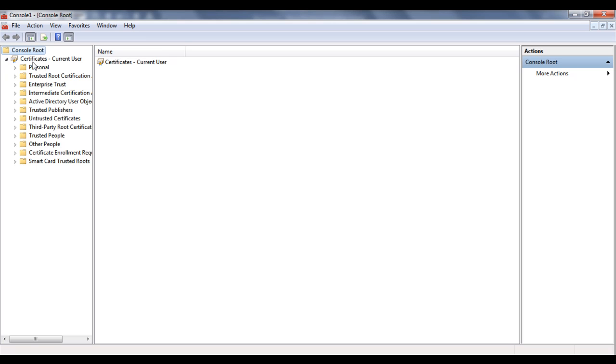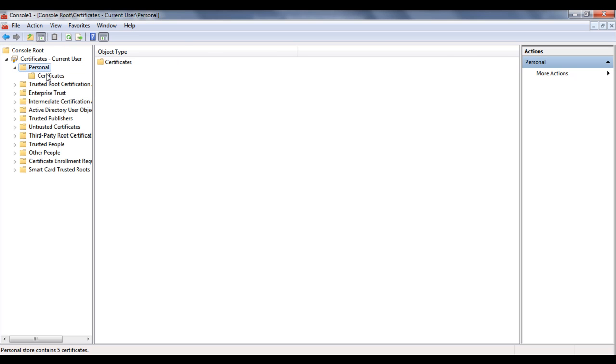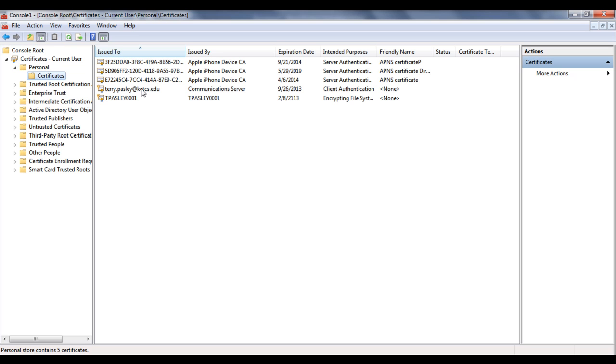So I expand certificates here for the current user, and there's a big list of things here, and you can play with this. If you've got personal certificates, they'll be under personal. And looks like I have some for iPhone.